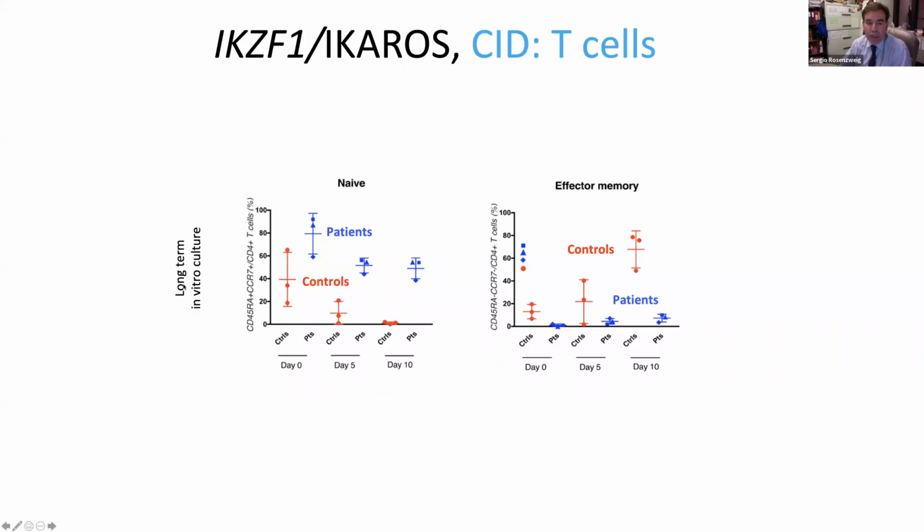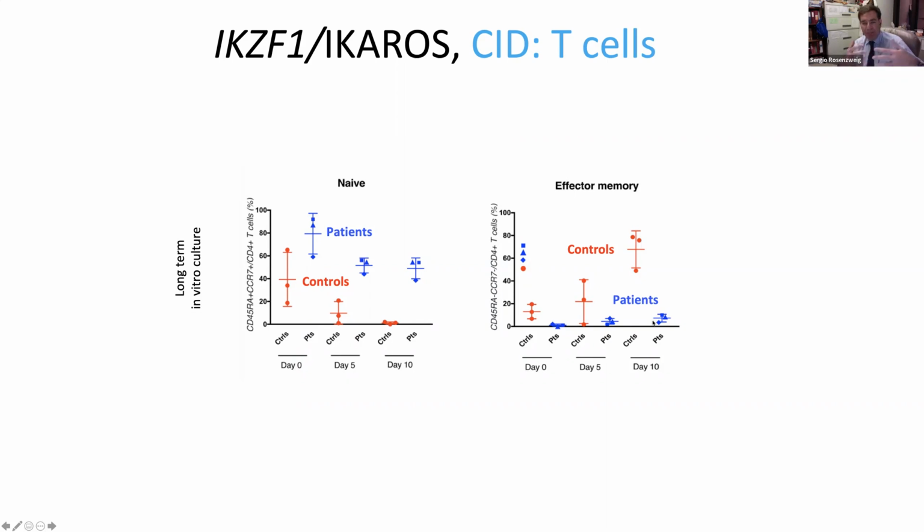Here, in vitro, we tried to mature those cells, and here you can see the controls. We stimulated the cells with PHA during 10 days, and you can see how the number of naive cells in the controls was going down. In terms of the patient, they were only slightly going down, and despite all the stimulation that we applied to them, they stayed with their naive markers, and you can see here they didn't acquire any memory markers. So while the controls along the time were acquiring memory markers, the patients do not.